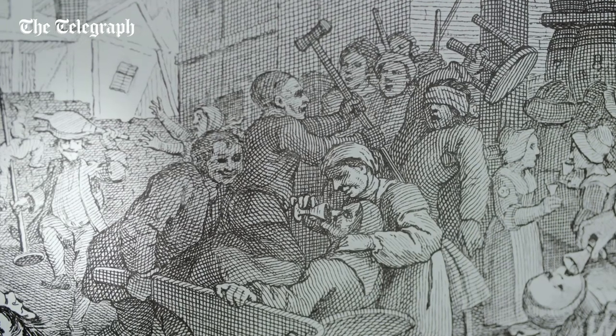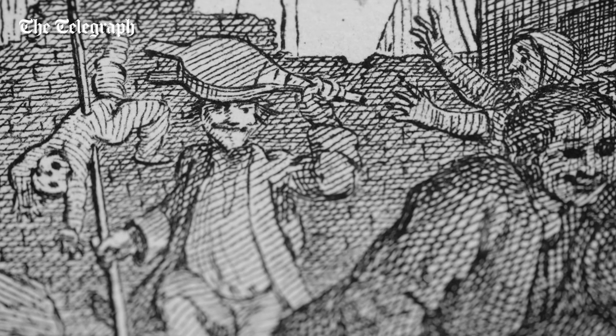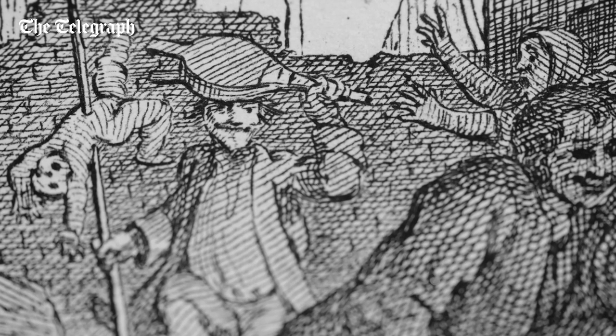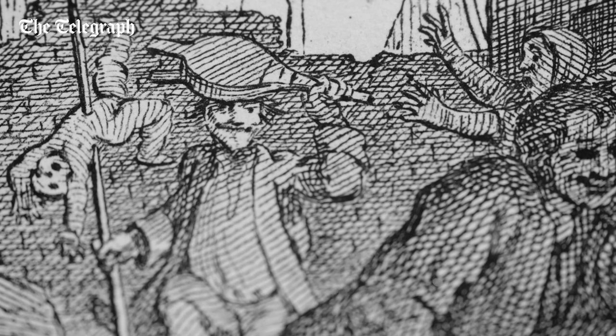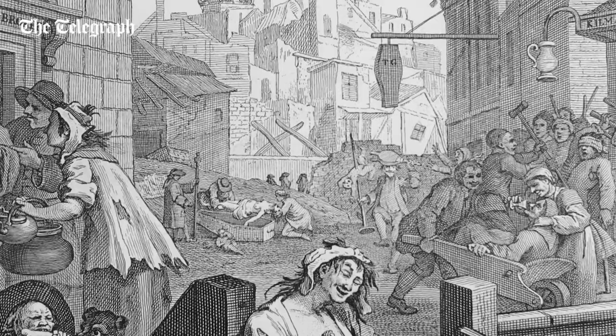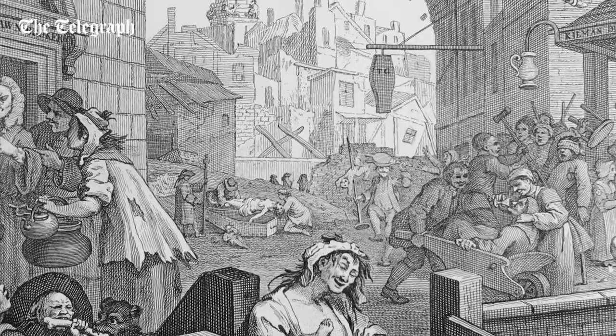The detail that I find most disturbing — because it's so fiendish and nightmarish, leaving reality altogether, but unforgettable — is this lunatic you see in the middle of that mob at the back, dancing a jig. He has a pair of bellows on his head and he's holding a spike. If you look really close, you can see that a baby has been impaled upon the spike. It's like something Goya would depict in the middle of a war half a century or so later, and yet here it is on Londoners' doorsteps.